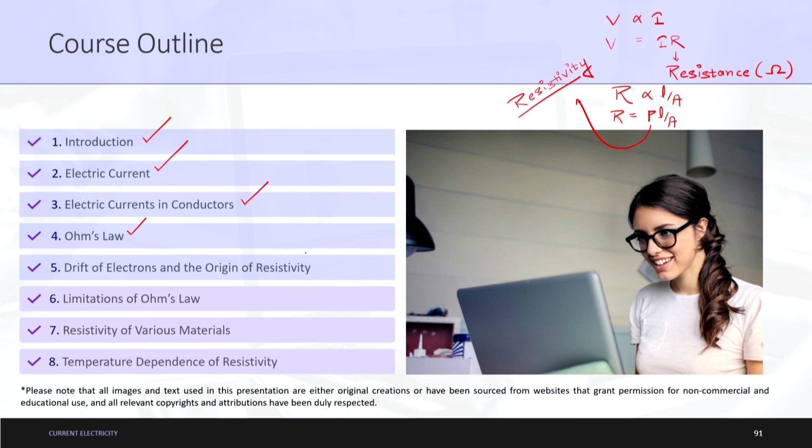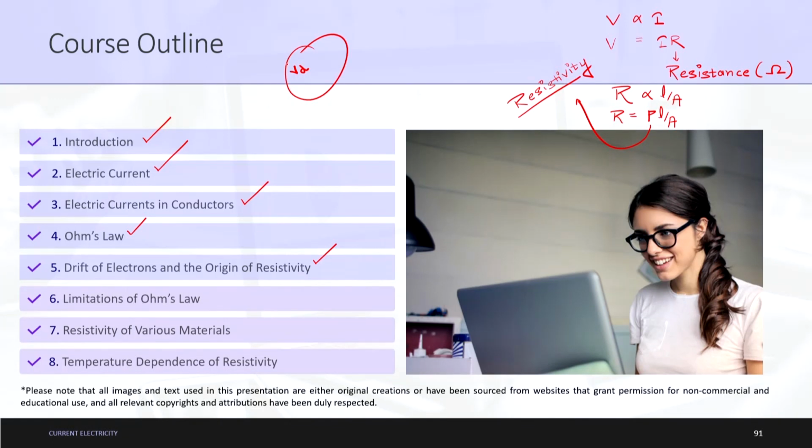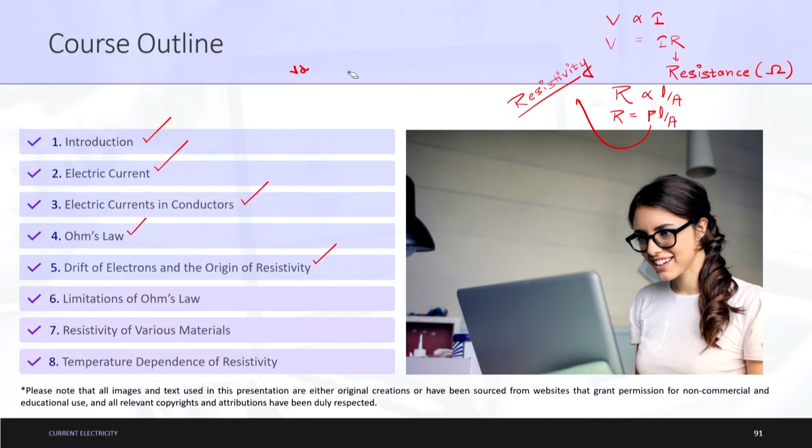Then the fifth point, drift of electrons and the origin of resistivity, we understood a concept called small vd. It is important to understand why, the moment we click on the switch, the light glows at that instant. There is not much time lag even if the size of the conductor is very large. So, even if the value of Vd is small, we understood why an electric bulb glows, or why an electric current passes through any conductor or resistor very instantly. That complete concept was understood here.